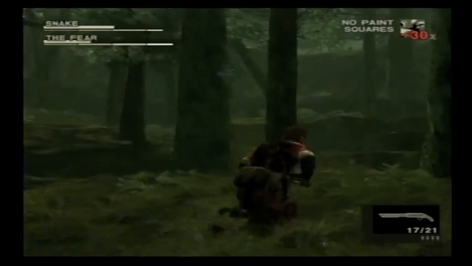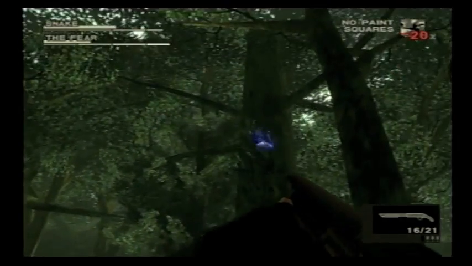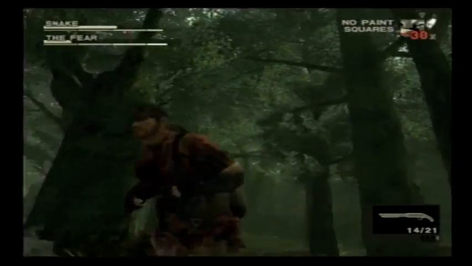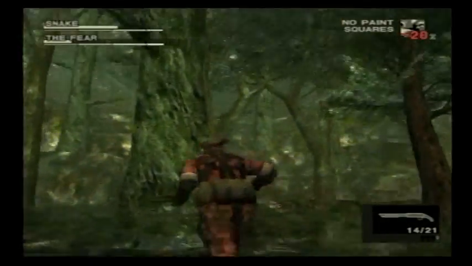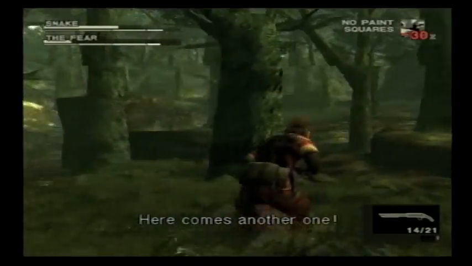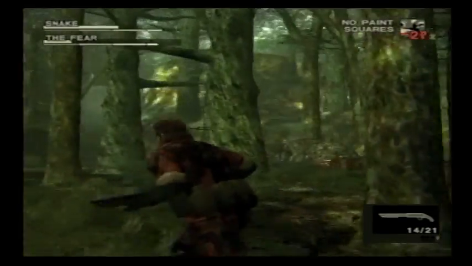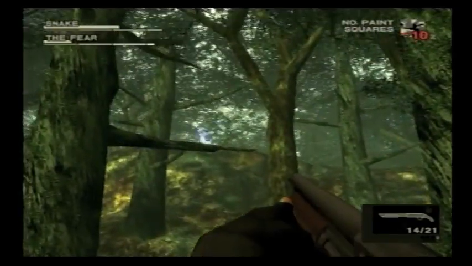So you notice that he ate the shit food that I put down. And what that does is it screws him over, where he now can't stay camouflaged very well. So you definitely want to do that. See, like now it's all sparkly and stuff.